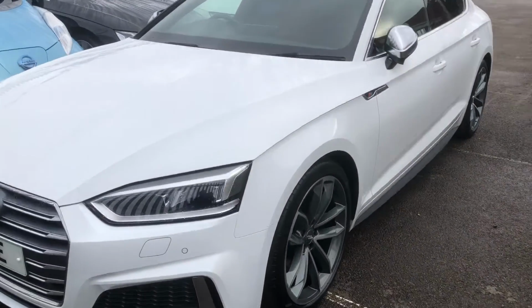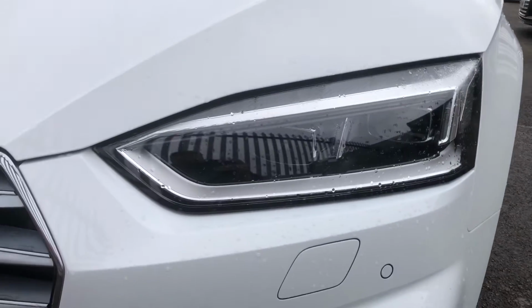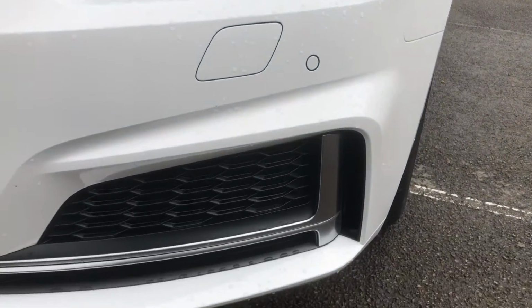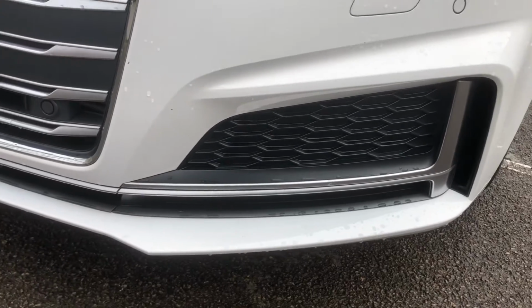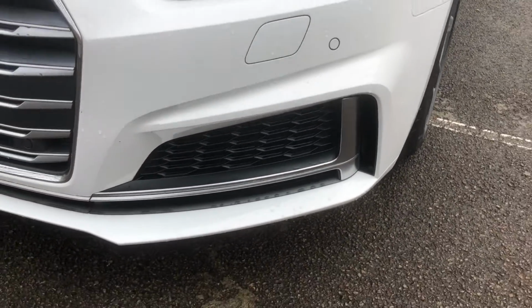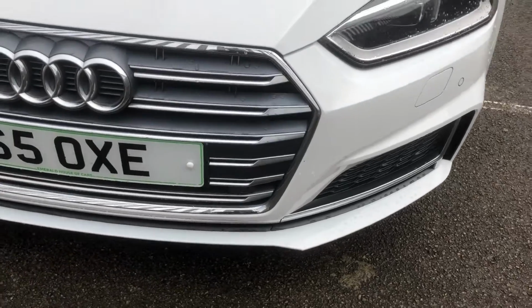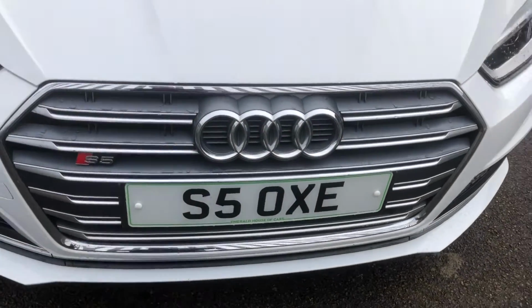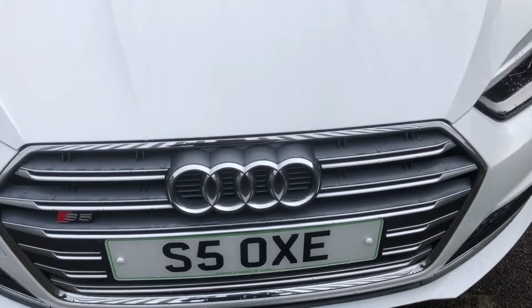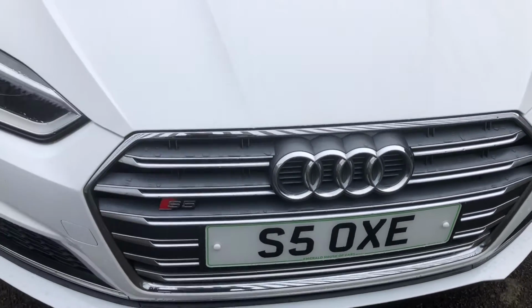category class. Now moving round and down, you can see you've got your headlights just here with your LED daytime running. You've also got front parking sensors, bright work and chrome on the performance grills just here on the left and right. You've got your specific S diffuser and front bumper system which makes it look a little bit mean, a little bit aggressive. You've also got the chrome housing around your titanium satin grey front grille.